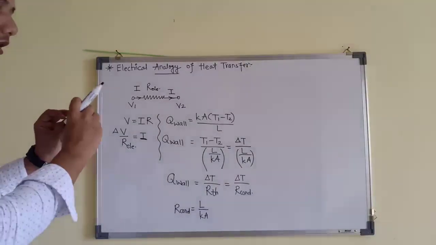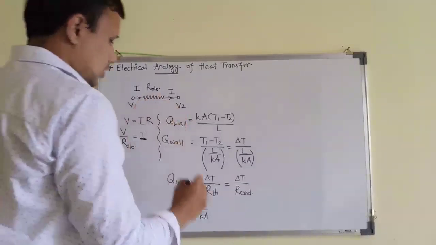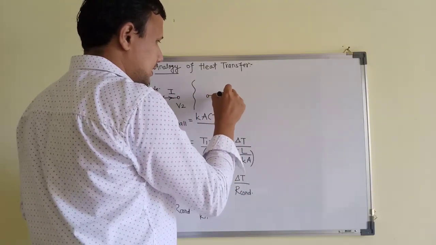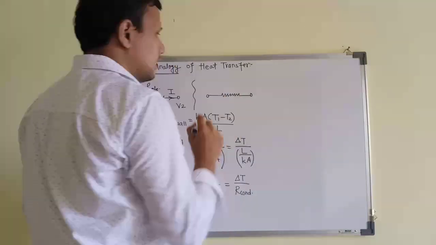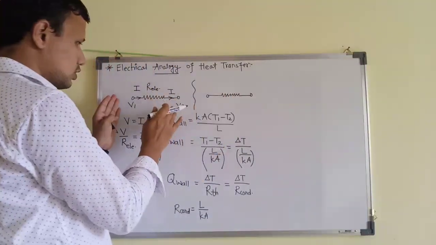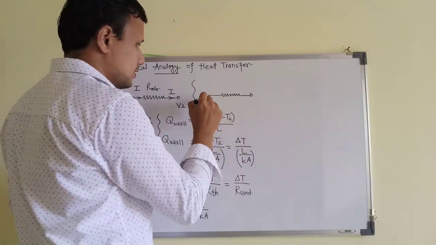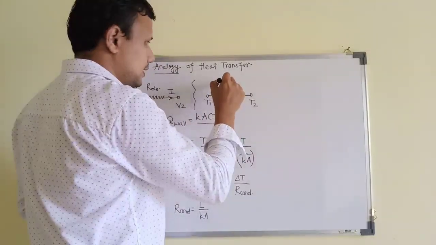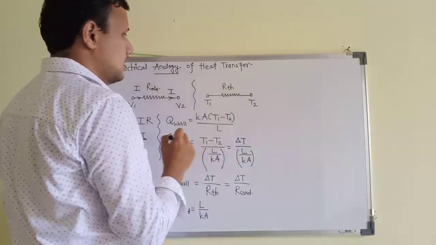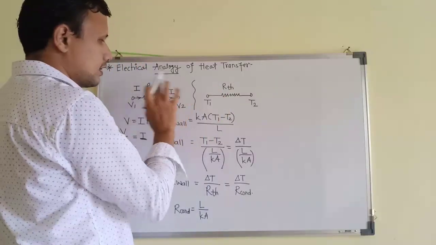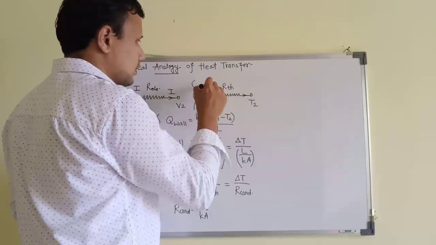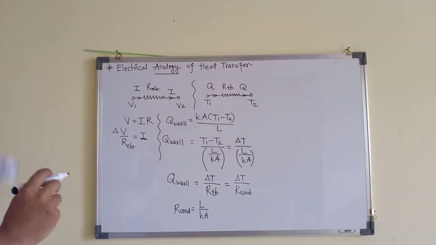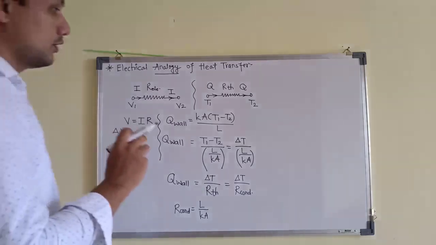Now let us revise what we have just learned. On the basis of this, we can also draw a thermal circuit. There will be a first junction, there will be a resistance, and there will be a second junction. There was potential difference, now there will be temperature difference. This will be T1, this will be T2. There was electrical resistance, there will be this thermal resistance. And in that case, the electric current was flowing. In this case, heat will flow through the system, through that particular thermal circuit. Now, let us recapitulate, let us revise what we have learned until now.